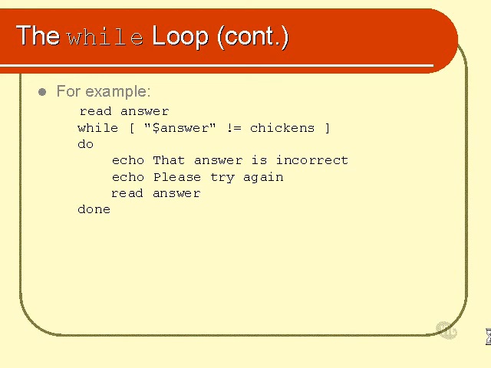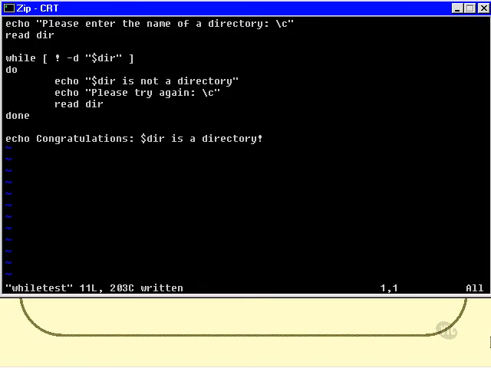I'll show you another example now. I'll demonstrate an example that's perhaps a little bit more useful. Here's a very simple implementation of the while loop that can be used to make sure that the user actually entered a valid directory name when a directory was required. You simply ask them to enter a directory and then you test it using of course the test program, the open square bracket, and if it is not a directory then you can print out an error message to that effect and ask them to enter that again, and that will keep going around and around in that loop until such time as they enter a valid directory name, at which point it will drop out to the bottom and echo out the word congratulations.